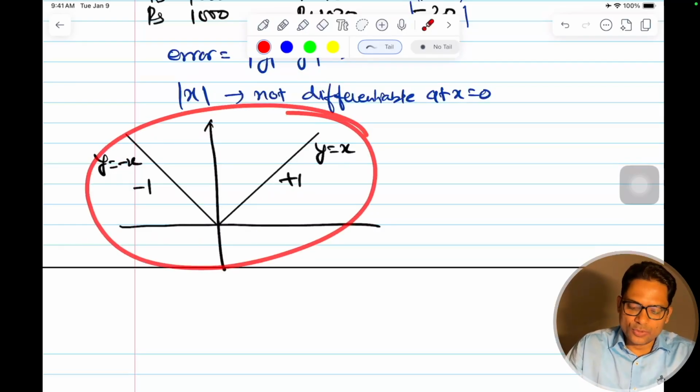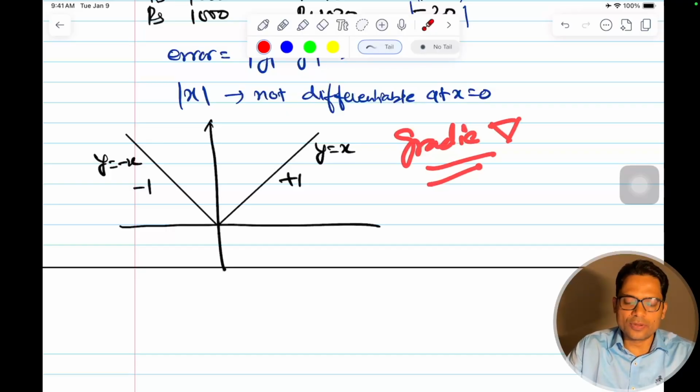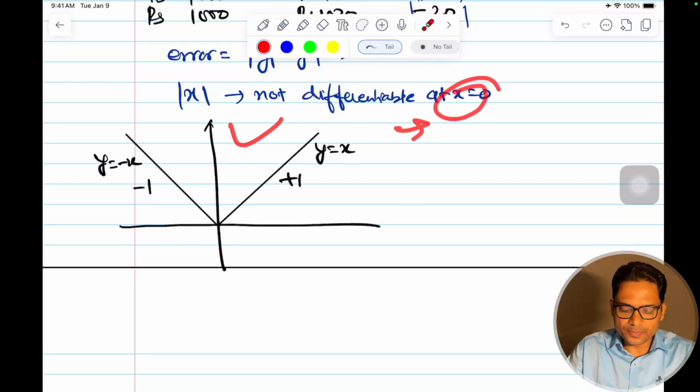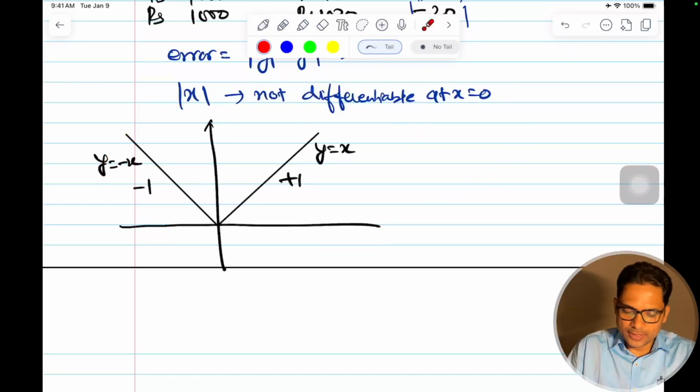Most optimization methods, like gradient descent that we will see later, use some form of gradient in the algorithm to get the final solution. That's why this is not a good idea. There is a hack to get around this, but for now let's assume this is not a good idea. Okay, so what's next?